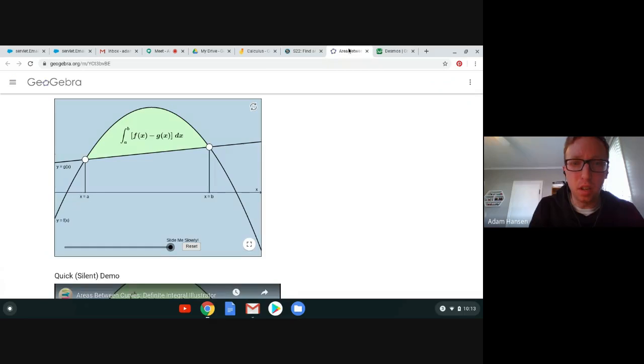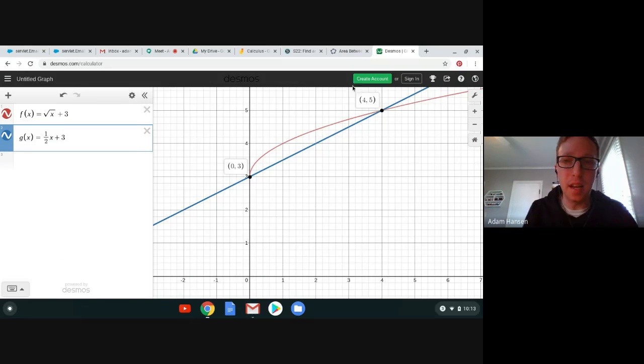Now, as I can see here on the GeoGebra screen, I need to do one function minus the other. Since subtraction isn't commutative, order is important. I do f of x minus g of x because f of x is the function on top, g of x is the function on bottom. If you do get these switched around, it's really not a big deal because your answer would just be the opposite. It would be a negative value from what the true area would be as a positive. Back on Desmos here, I can see that the f of x square root function is strictly greater than our g of x linear function between 0 and 4.